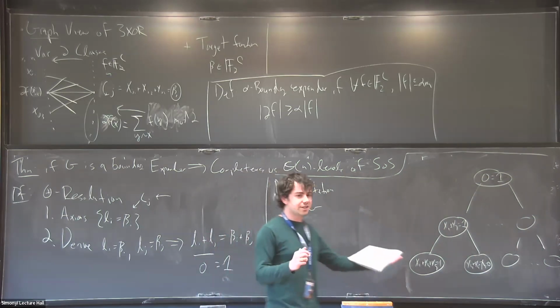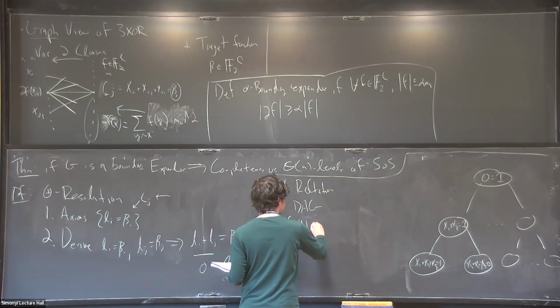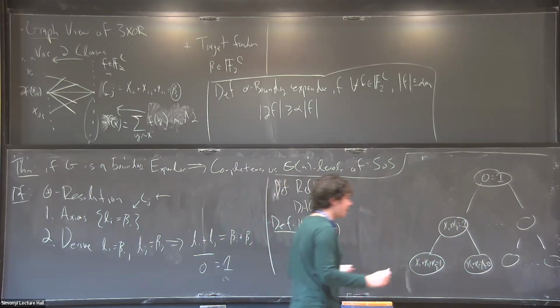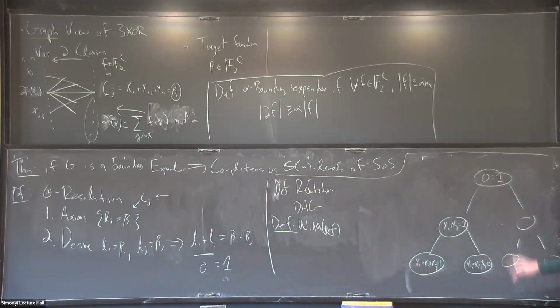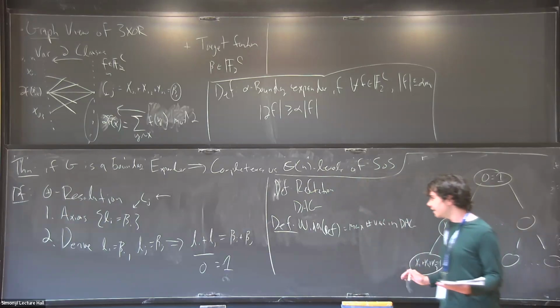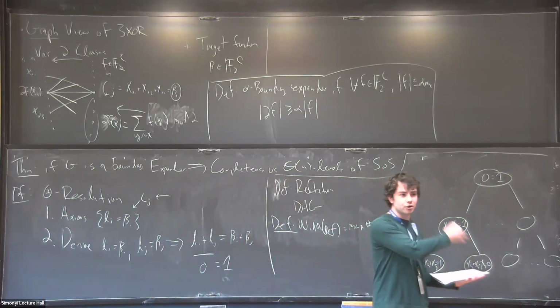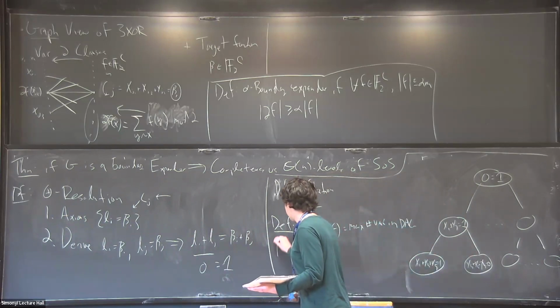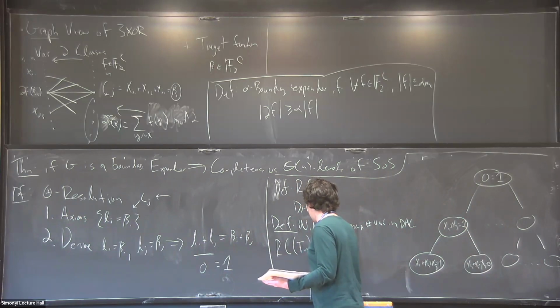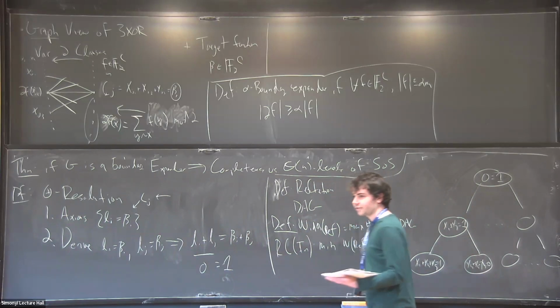And what is the complexity of this refutation? Well, it'll be the width. The width of this refutation is just the maximum number of variables that appears in any internal node of the DAG. I look through the whole tree, and if at some point I went through 100 variables, then the width is at least 100. And now we can define the actual refutation complexity of our instance, which is just the minimum width over all possible refutations of the instance. So the refutation complexity of the instance is the minimum width refutation.